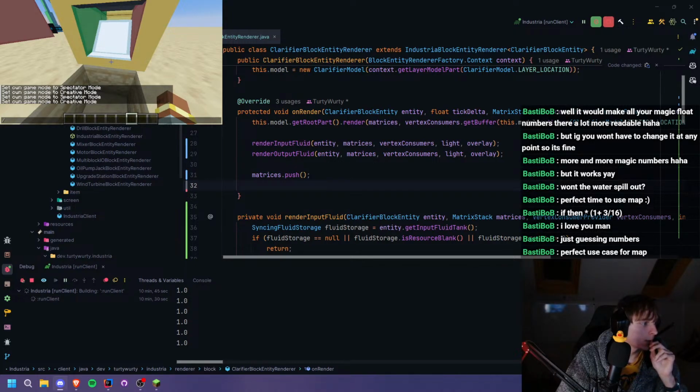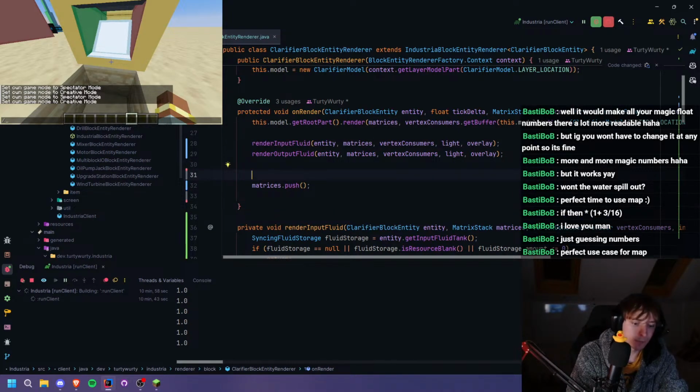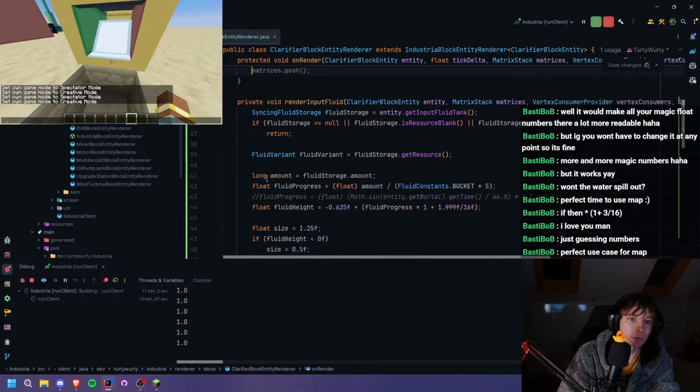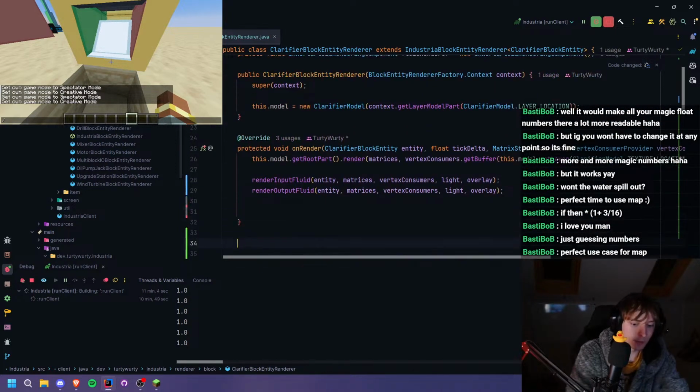So we're going to get the item stack. So what we'll say... Okay, actually first we'll get the progress. Let's make a method, so that I can do this in peace without all this distraction from the fluid stuff.